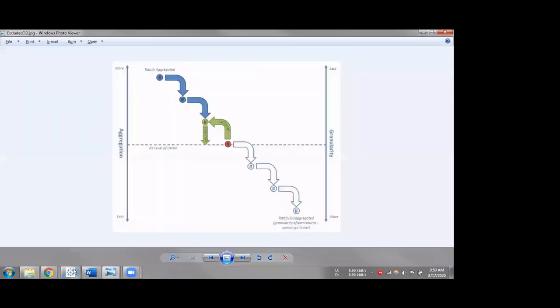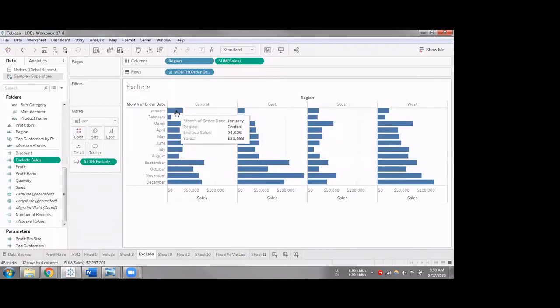So the same value, that 94,000, is duplicated for all of them. Okay, just to be clear, 94,000 is the sales of January? Yes. It's not divided by the region. No, it's not divided by region. It's the sales that happened in the January month.